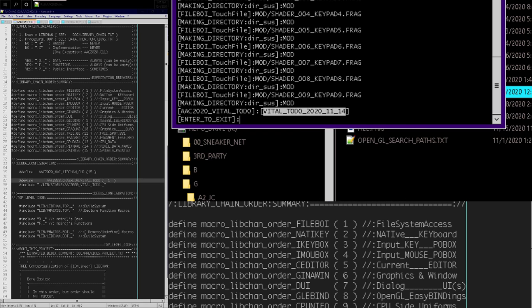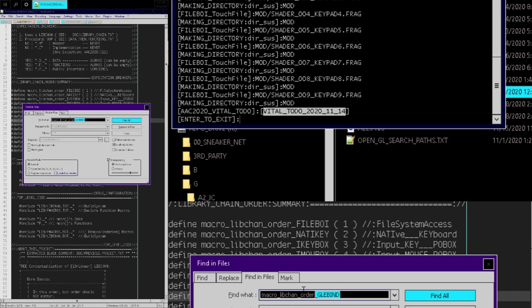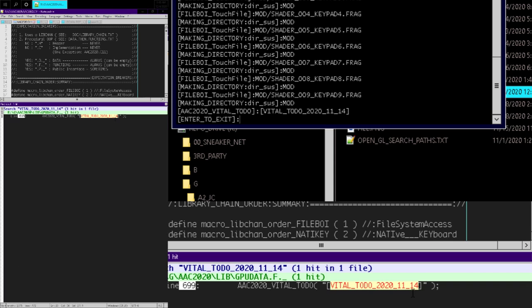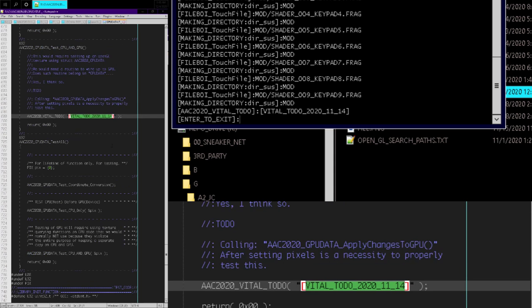So if we take this vital to-do and press Control H and look for it, I made sure that when I have some type of error message, it is exactly verbatim in the source code, so I can find it. So if we look for this and go Find All, we can see what this to-do was all about, and where we were leaving off.